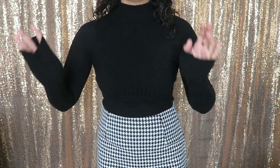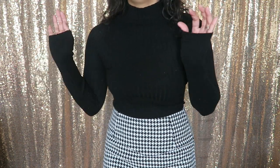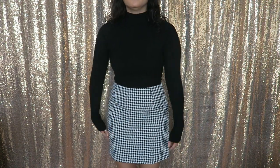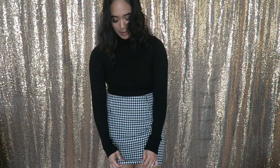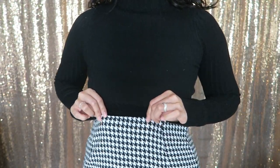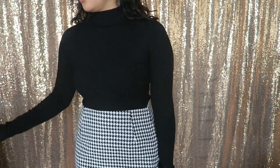And you guys need it if you live in a cold area, because it is so warm and perfect for the winter time and perfect for outfits like this with just a plain pencil skirt. I just love this look. So yeah, just wanted to pick this up. It is a tweed kind of material, and it is not the thickest but not the thinnest. It is pretty good. I don't know if you guys can tell, it is a pretty good material, but I'm excited to have another pencil skirt to add to my Houndstooth collection.